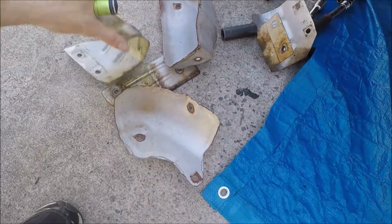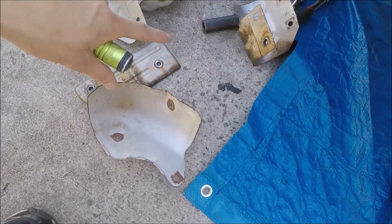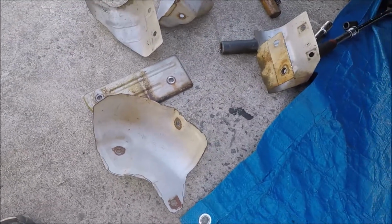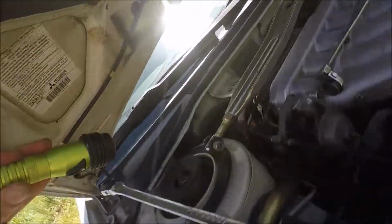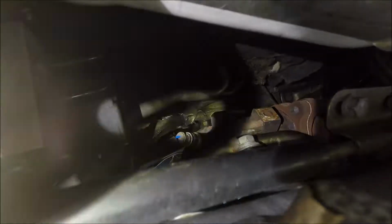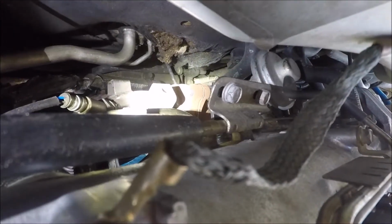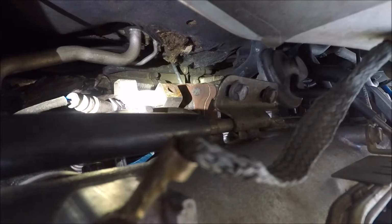Alright, so got 5 of the 6 heat shields off. One's not going to come off till you get the EGR valve. I don't know if you'll be able to see down in there. Got the EGR valve and got a little heat shield around it. But you can see right where the light's shining the most, I'll move it right. There's a bolt there. We'll go ahead and take the last cat off.